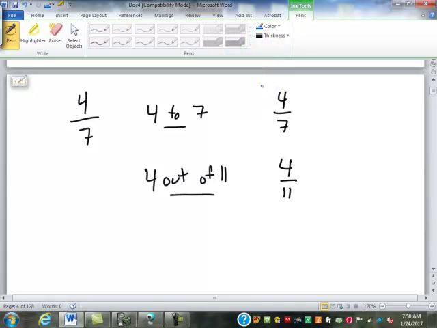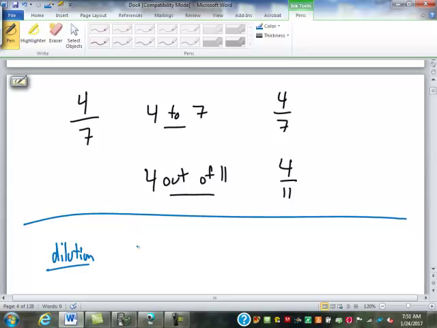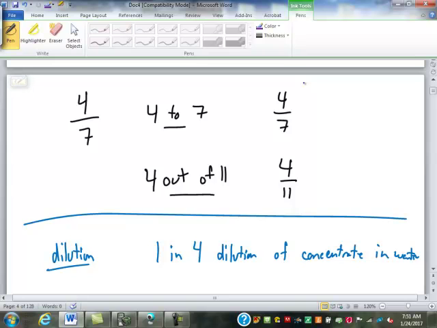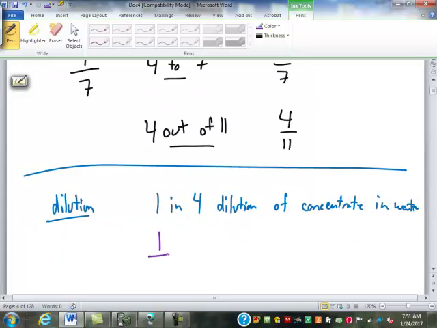Like for you guys, if you're mixing your coolant, so you might have a, they call it a dilution. This is an industrial term, technical term for it. Let's say you have a one in four dilution of concentrate and water for your coolant. In a dilution, the one in is the same as saying one out of four. That ratio of one to four, the one is representing your concentrated coolant. And the four is representing your total solution. So that's really one part coolant to three parts water. Does that make sense?